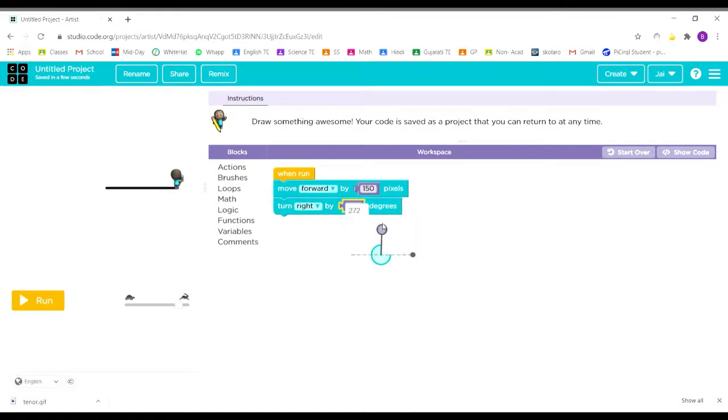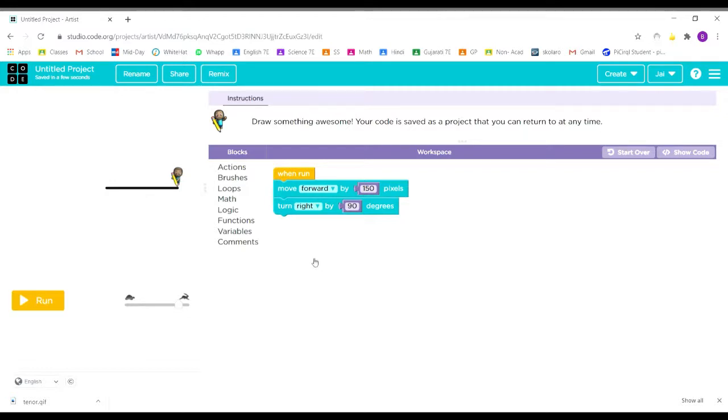It is 90 degrees. You can even type it just to show the 90 degrees. Now that I've turned right 90 degrees, I'll again move forward, again turn right, again move forward, again turn right, then again move forward.